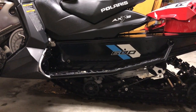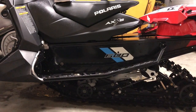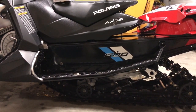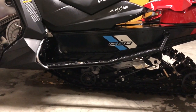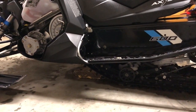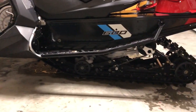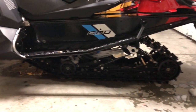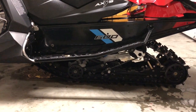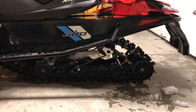So something that I noticed when I was measuring running boards and the seat, it's not just the height of the seat that makes the machine more comfortable on this XCR as opposed to the other ones. It has to do with the shape of the running boards. Notice how the running board has a more gentle angle coming off the footrest. It's more flat, and then it kicks up towards the back and the end of the tunnel, so you get your deep snow clearance. So it's a really nice compromise for riding bumps, comfort standing up, and the practicality of having the ability to run through deep snow.